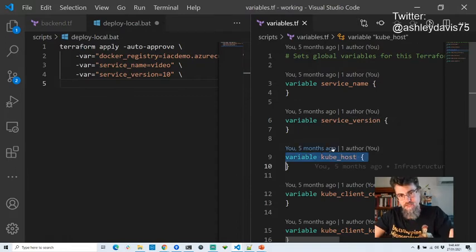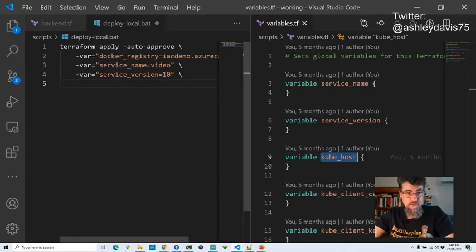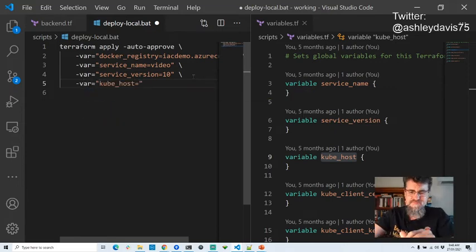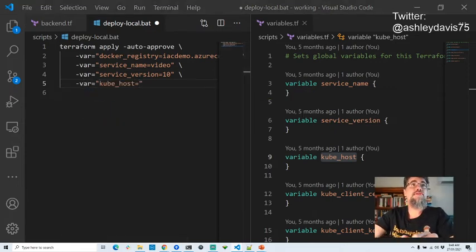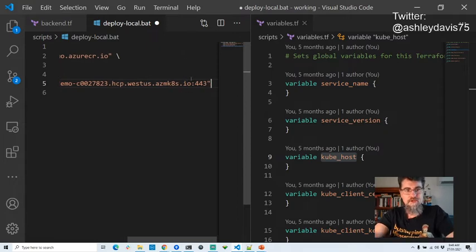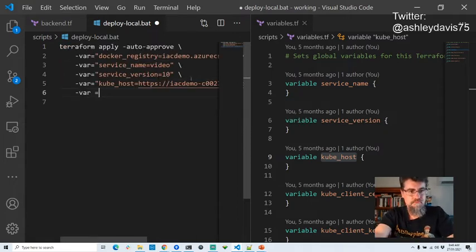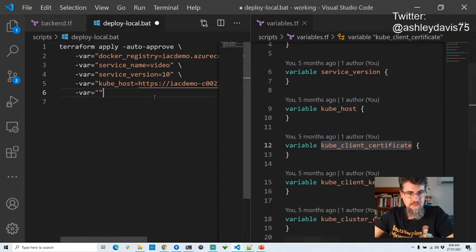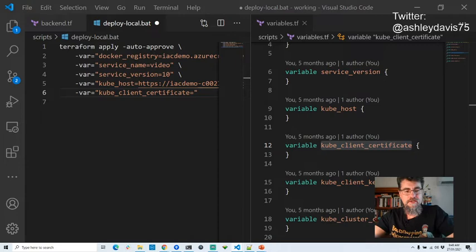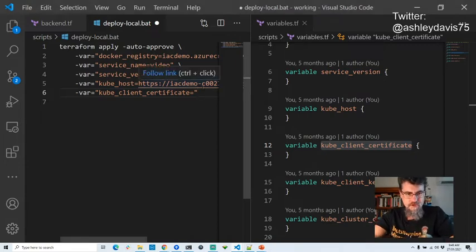Now I have to give it the authentication details, the connection details it needs to connect to my Kubernetes cluster. So I'm just going up to my cheat sheet to get some of these details because they're quite big, and you're not going to want to watch me type these in. So this is the Kubernetes host that we're connecting to. Now comes the interesting bit. I need some of these certificates and connection keys, and these are the big ones. These are the ones that if I cut and paste these directly to the command line, somehow it corrupts them. I'm not really sure why.